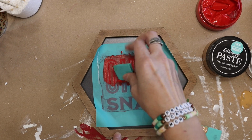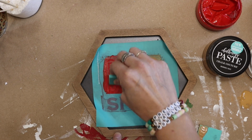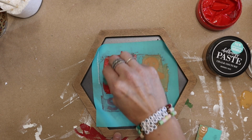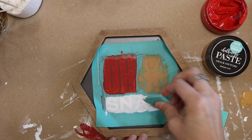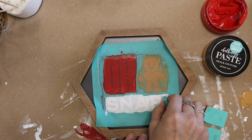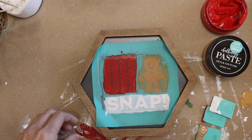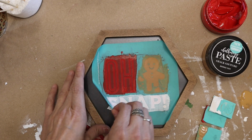And I am just using 3 different color chalk pastes. I want to say this is crimson, or I think it's red apple. And then I'm using the colors camel and bright white. And all I did was peel this back, and that was it for my craft. This one seriously took 2 minutes or less to do, and I think it is absolutely adorable.